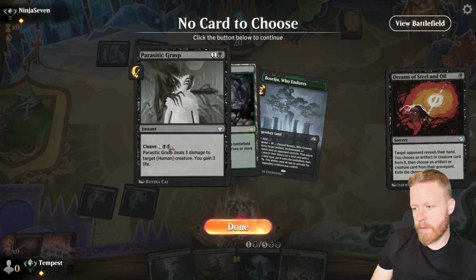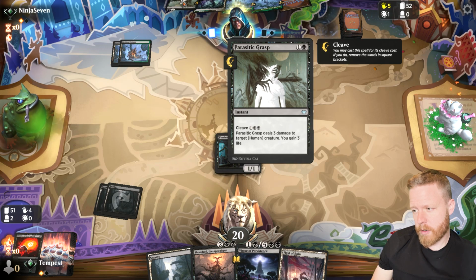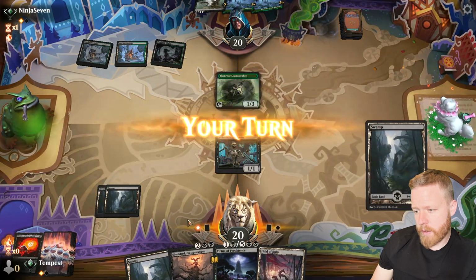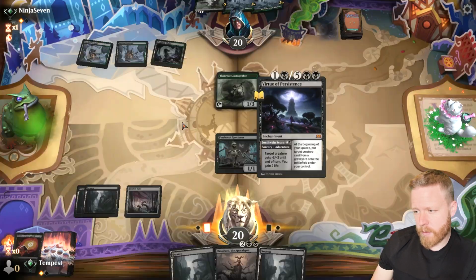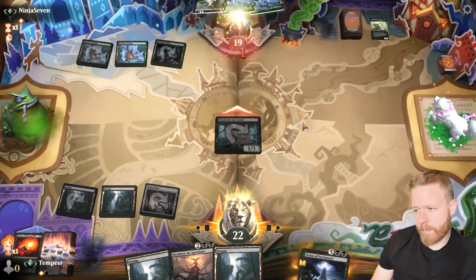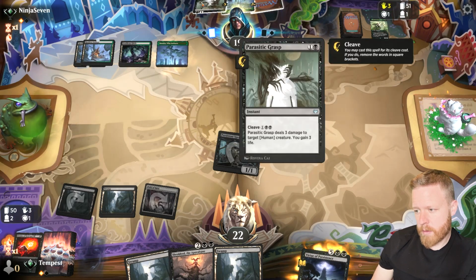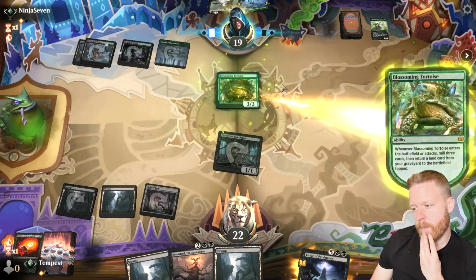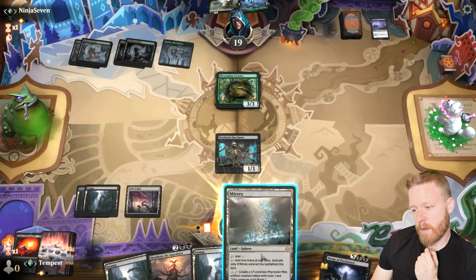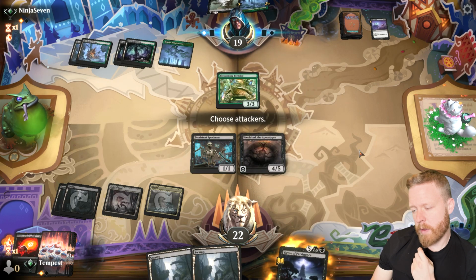No. So they have lands and removal. Okay. Deal 3 damage to target creature, you gain 3. So they draw that. Let's go land. Let's kill that. And let's attack with our skeleton. Next turn, a Shieldred's coming down. There's a tortoise, yep. Okay. Mirex, Shieldred. We will not attack with a skeleton.